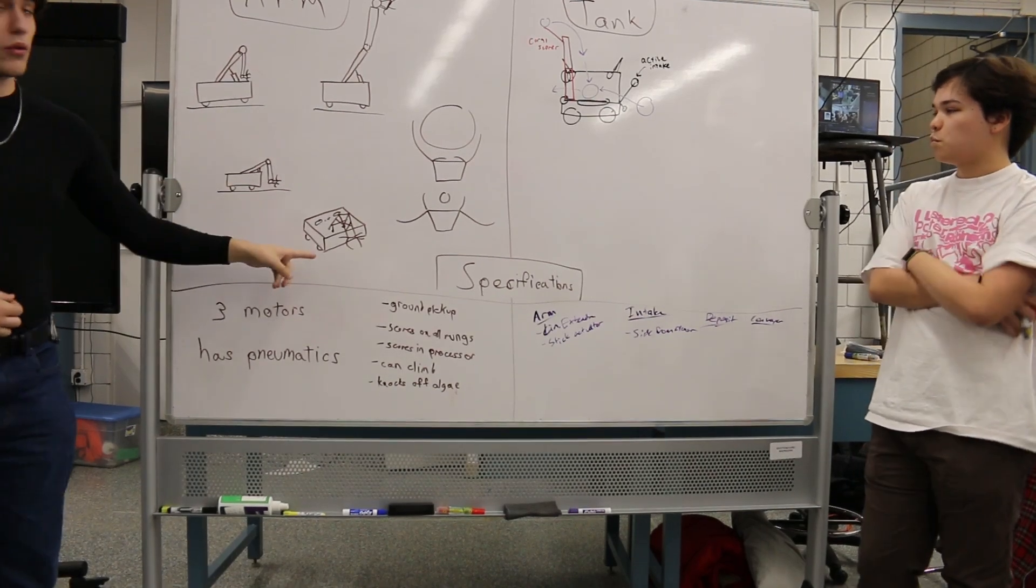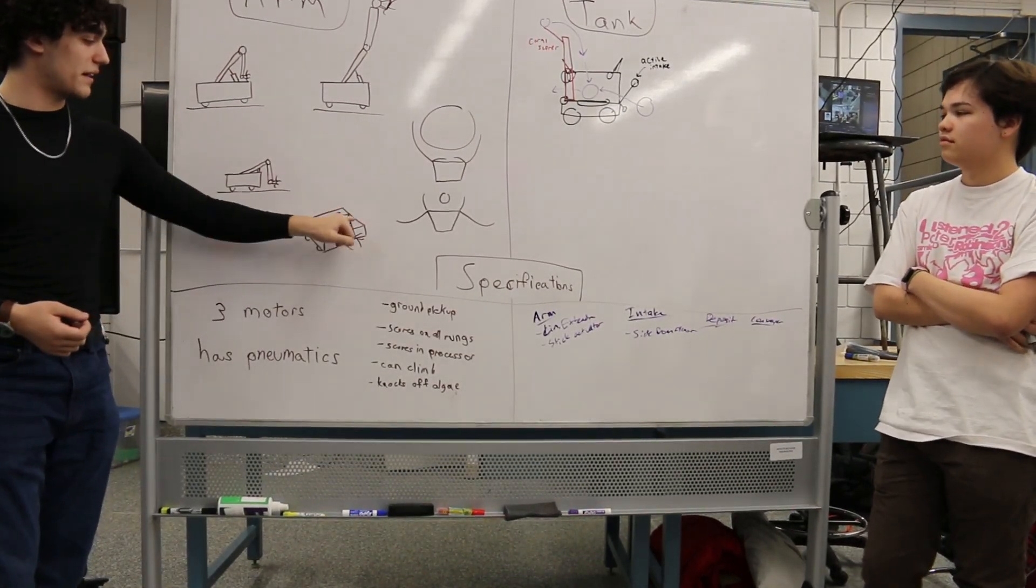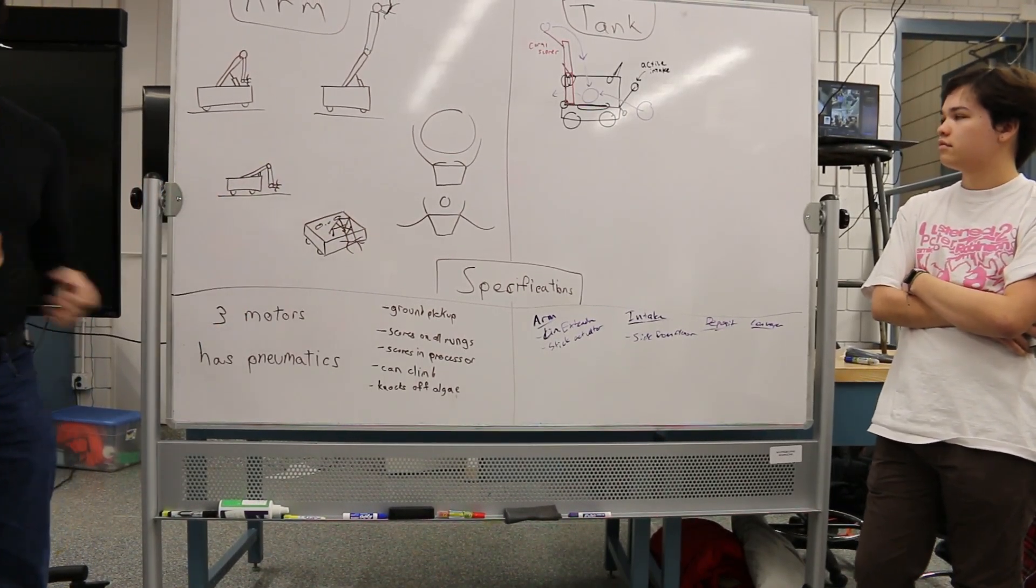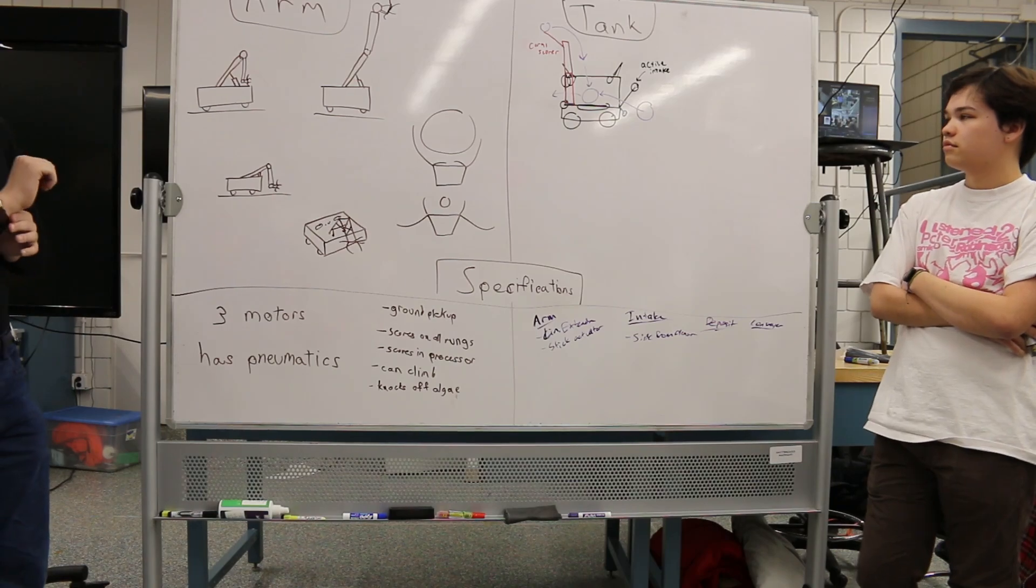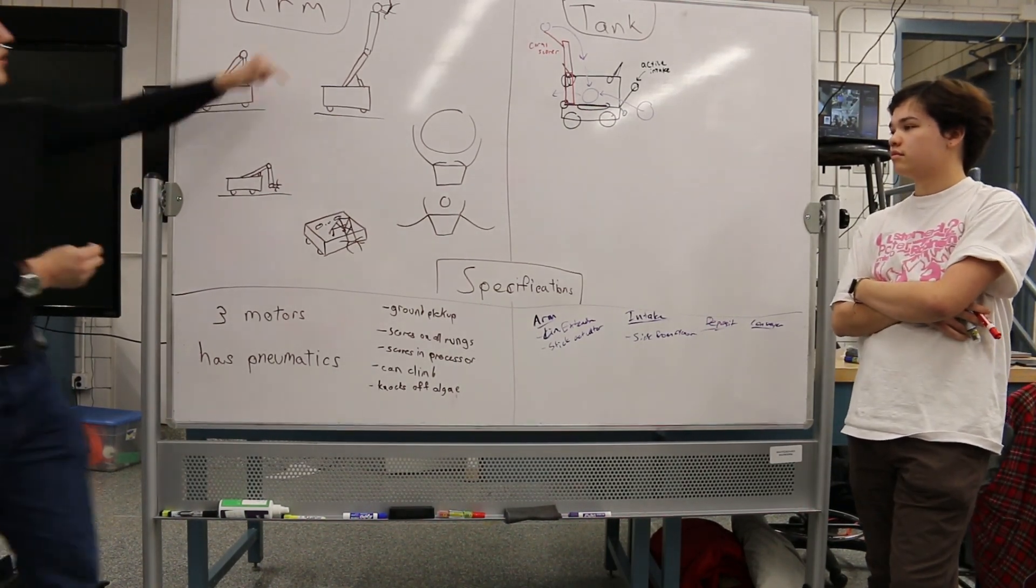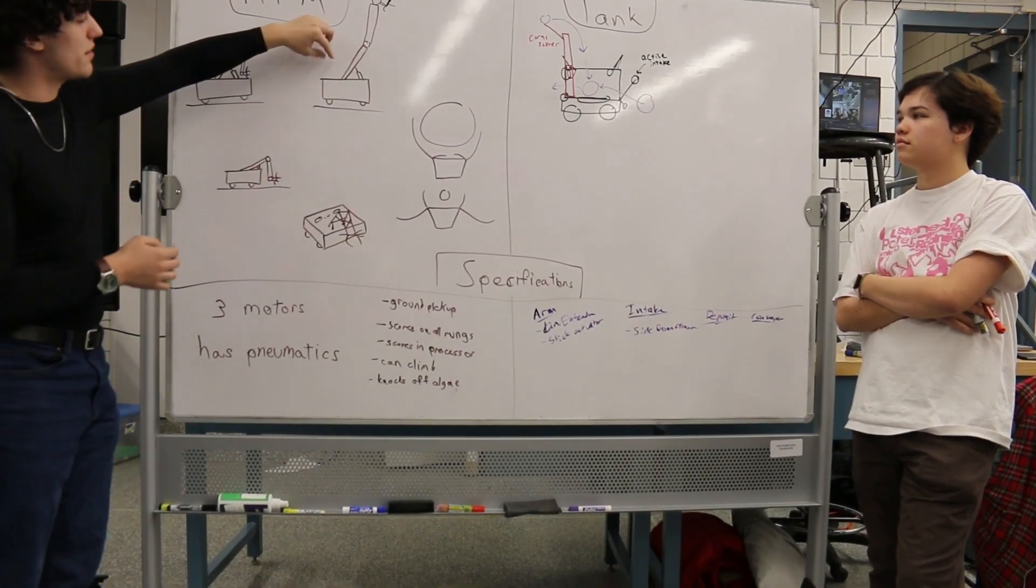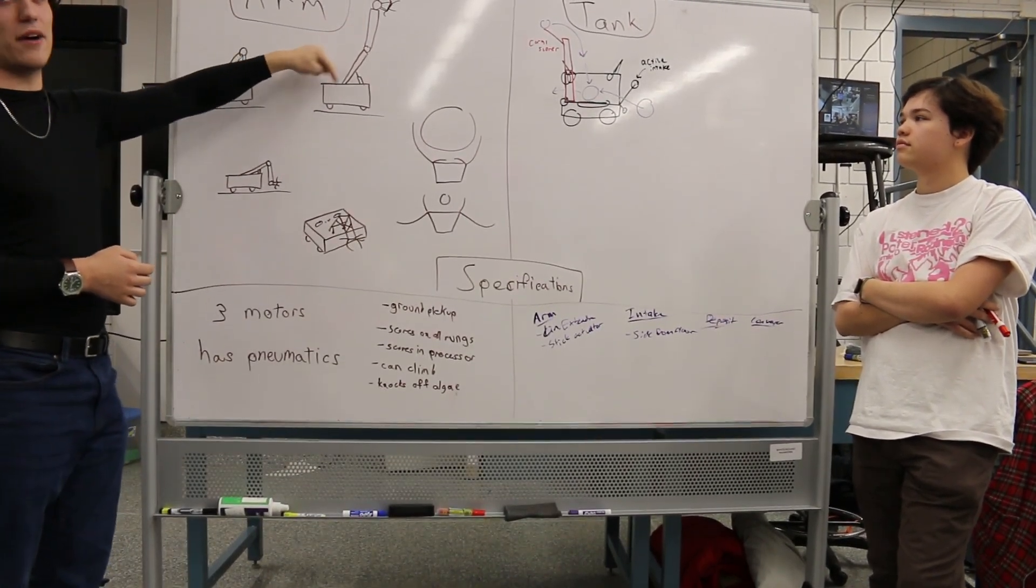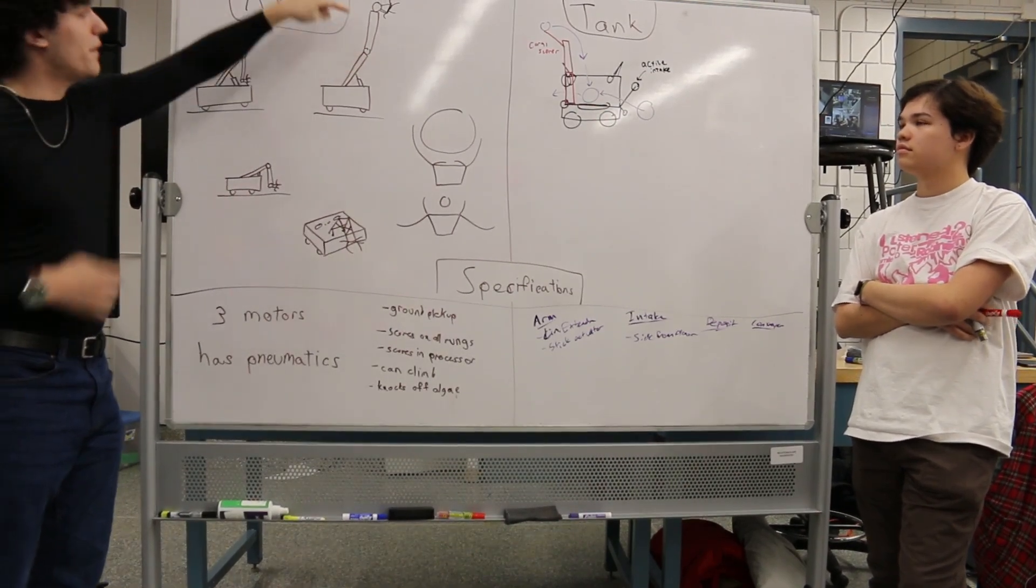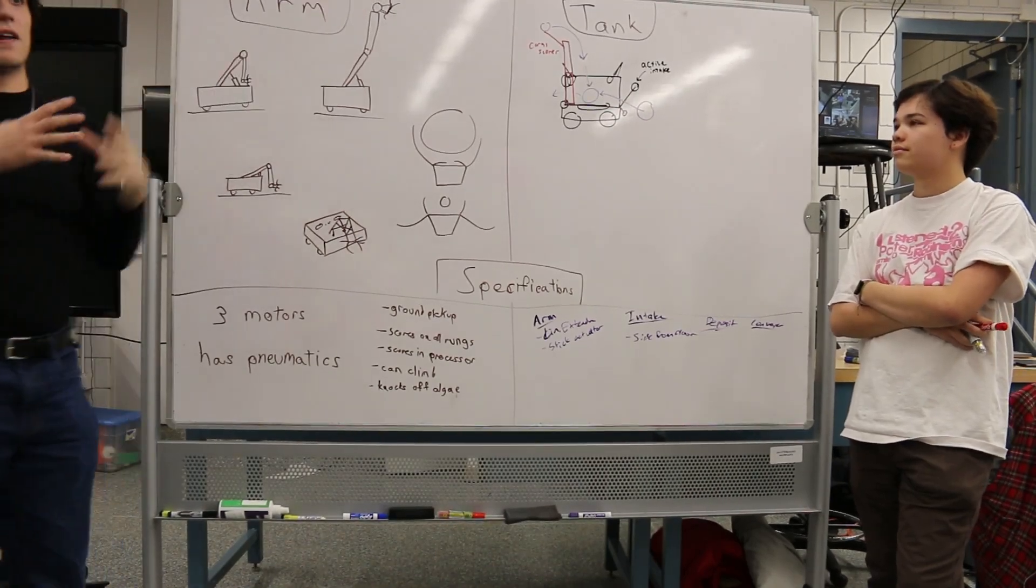So for more robustness, what we can do is we can have two arms like this that are connected by kind of X's, and that should add a little bit of robustness and help it out. There's going to be three motors not including the drivetrain. There's one that powers the forearm. What I'm thinking is the motor is going to be actually down here, and then there's a belt system that powers this up here. And then there's one, probably a Neo 550, that's powering the wrist, and then one powering the claw.